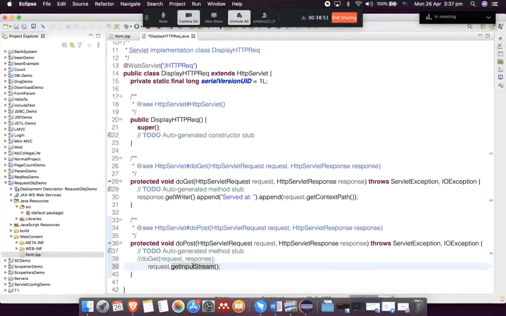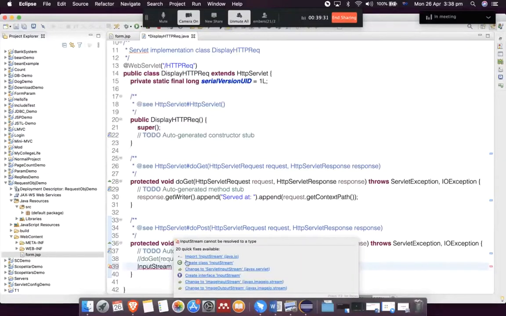With input stream, we're getting bytes, so we have to actually define an object from the input stream. We call it in, let's call it, give it input stream. Okay, that's a better name.